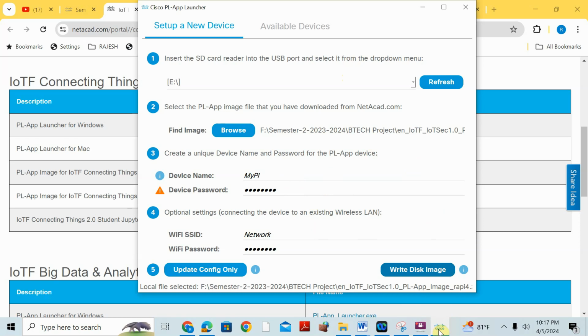Our Raspberry Pi is still at 22.78 percent, so it will take some time. We'll stop. In the next video I will tell you how we perform basic operations in the Raspberry Pi, initial operations like installing some packages, updating the Raspberry Pi, and upgrading it. After that I will show you how to install a special package called group pi.